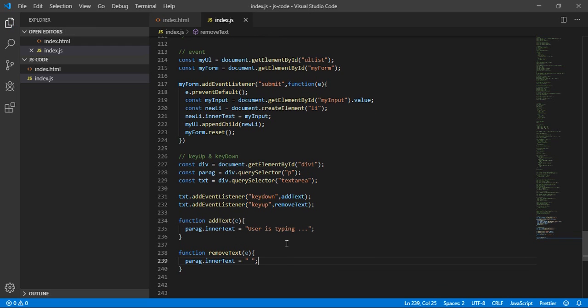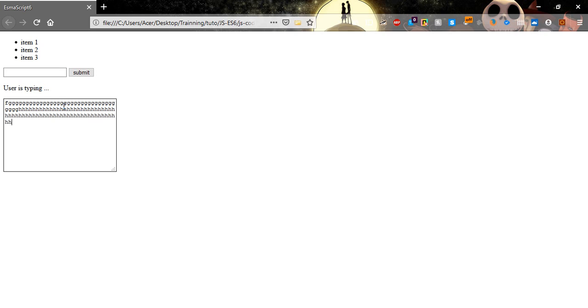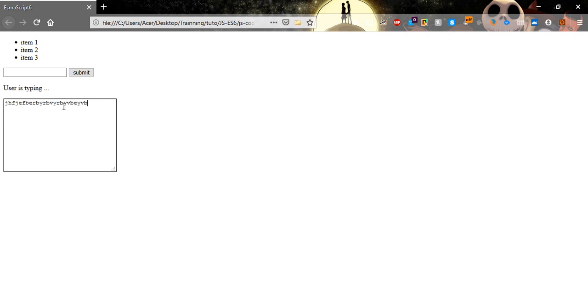So now let's go and see if what we typed here is correct. Let's refresh, let's type something, and see. When I click, now I'm clicking, as you see I type a lot of H, that's why we see here that user is typing. When the key comes up, we see nothing. When we don't type, we see that this text goes down, it shows and it disappears, but like this it's not nice, because we have this text like this. So let's see if we can make it better.